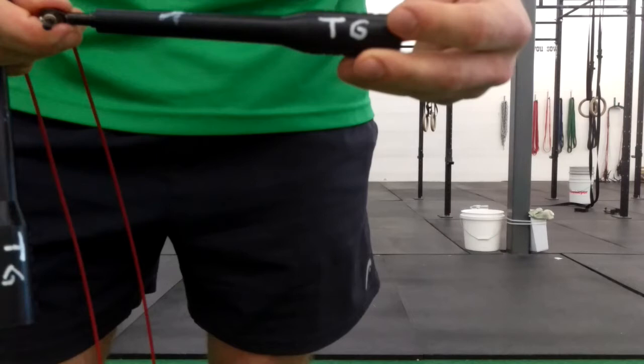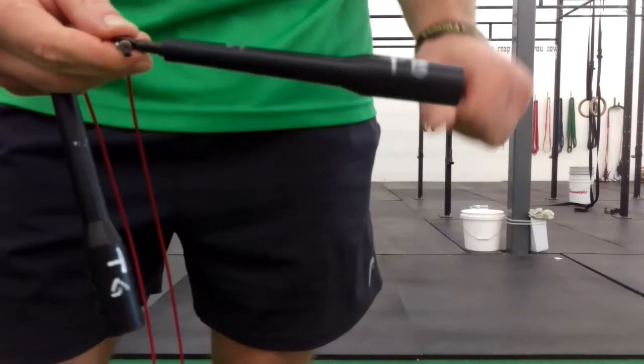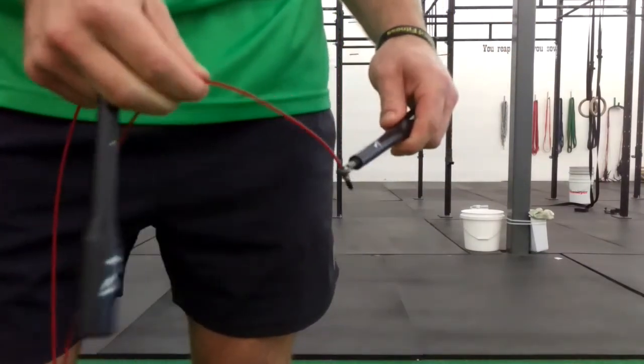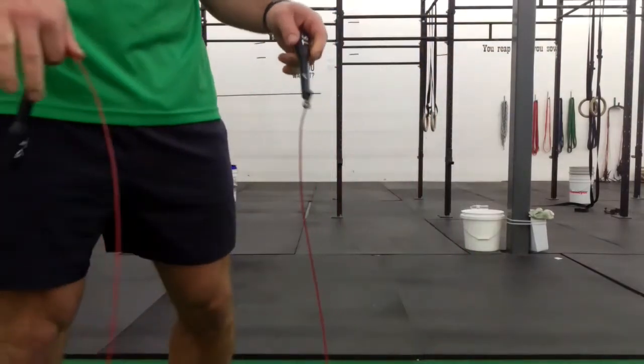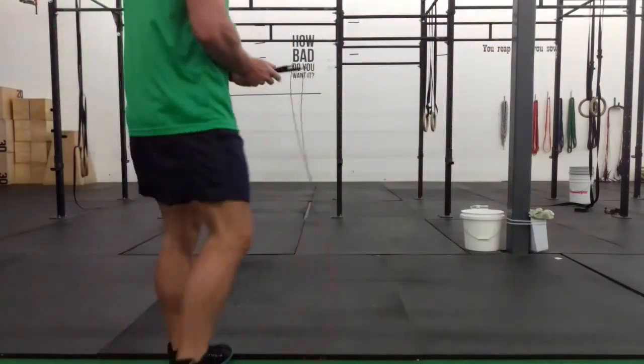So I recommend the Rogue SR1, and the reason I recommend that one is because I have experience with that one. I'm not saying that's the only one to get, but I have a lot of people that try to get something different, or they try to get something cheaper, and it usually does not end up working as well. So I recommend the SR1 because that's what I have personal experience with in the higher end ropes. And as you can see there, they spin, they're smooth, it has the bearing technology. So getting a good rope really does help.